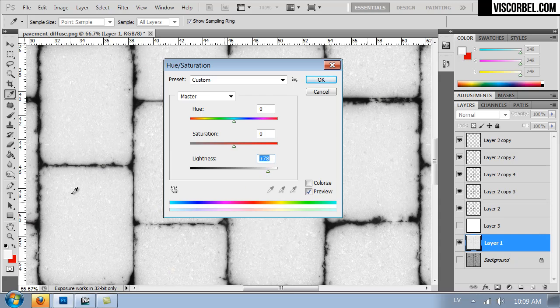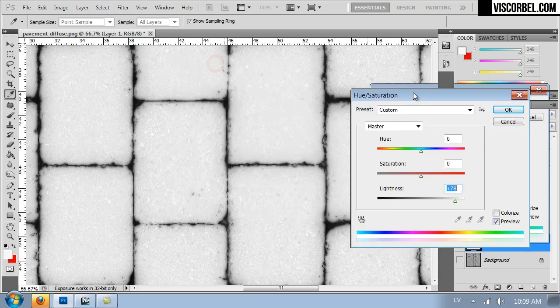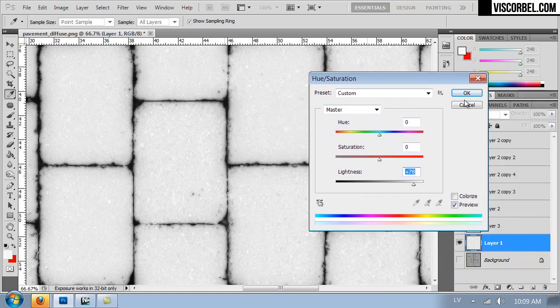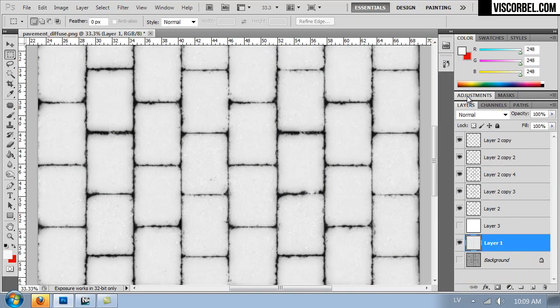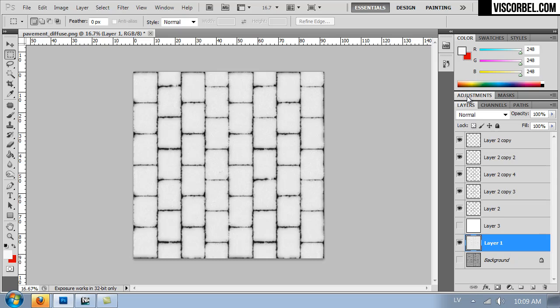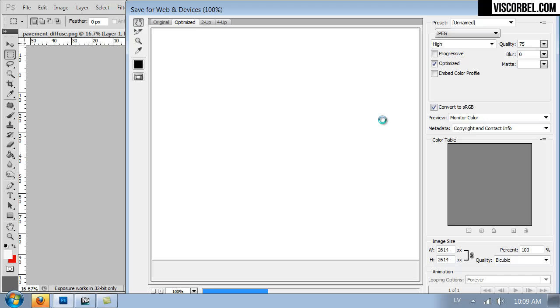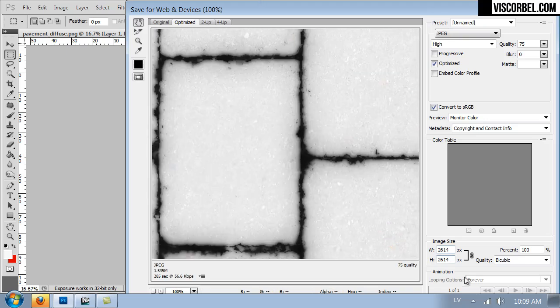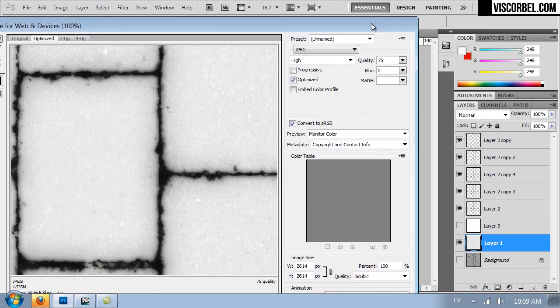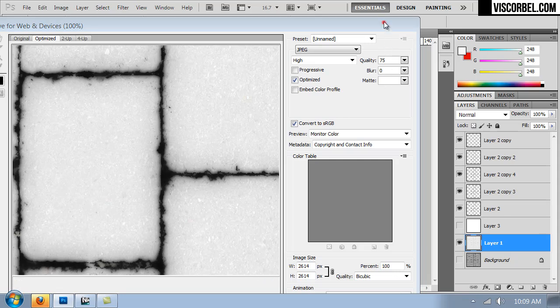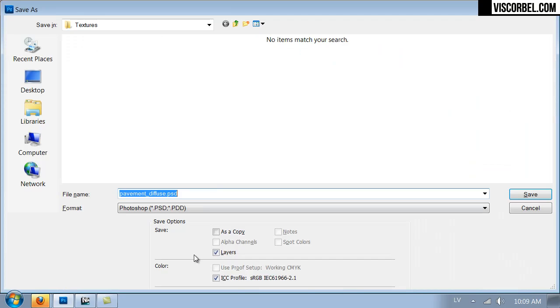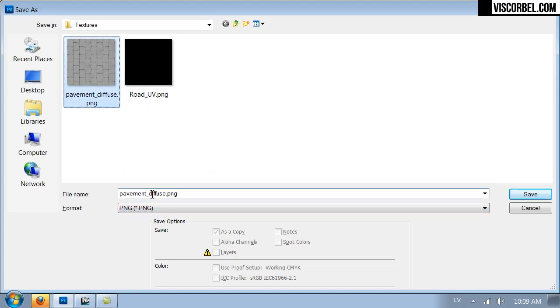So it's not perfectly straight, but has some slight color variation. Right. So this is going to be our displacement map. I'm gonna save it. Okay, pavement, displace.